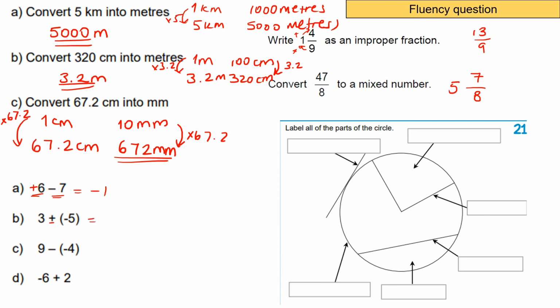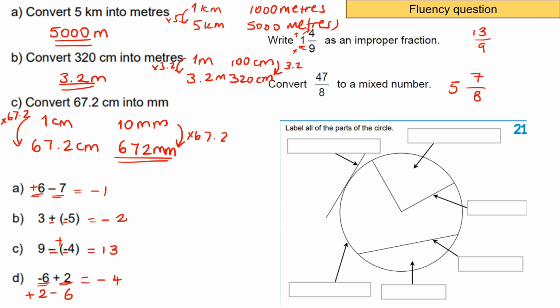So positive and negative, you're adding -5 to a 3, so that's going to be -2. Negative, positive, 9 plus 4 is going to give you 13. -6 plus 2. It's the same thing as if you were to just write it down this way around. So it's going to be -4, because you need to pay £6 to someone, and you've got £2 in your pocket. When you pay the £2, there's only going to be 4 more left for you to pay.